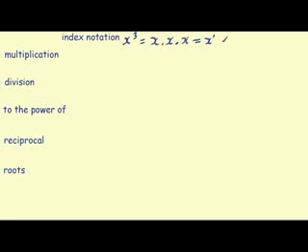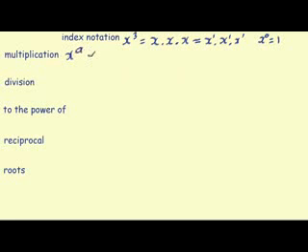But if we put the powers in, x to the power 1 times x to the power 1 times x to the power 1, really what we're doing is adding the indices to get x to the power 3. And one thing worth noting is x to the power 0 is 1. For anything to the power 0: 3 to the power 0, x to the power 0, z to the power 0, anything to the power 0 is 1.